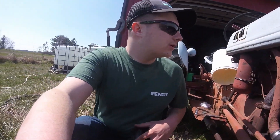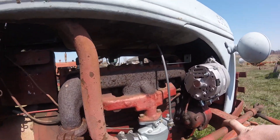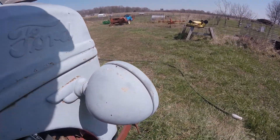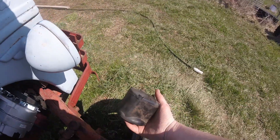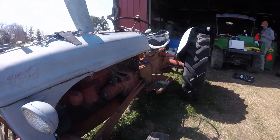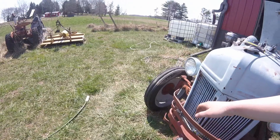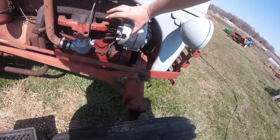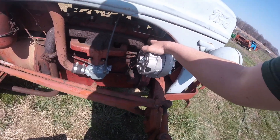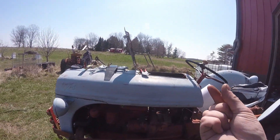We've done a bit more — got the main old harness pulled out, basically all the original wiring or the harness we put on here about 10 years ago. The alternator is mostly installed, the coil replaced, and we did a belt change because the old belt from the generator was a bit too long so we got a shorter one in. That belt was a pain — we had to pull the bottom bolt of the alternator, get it in at an angle, hook onto the belt and bolt it in. When tensioned it's not up against the exhaust manifold, so that's good.